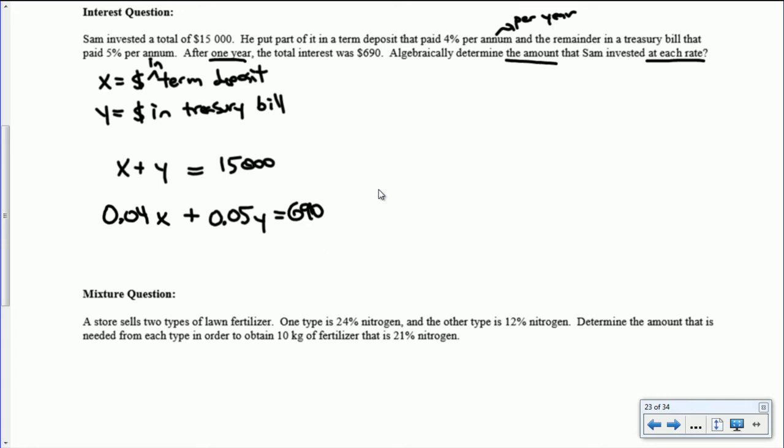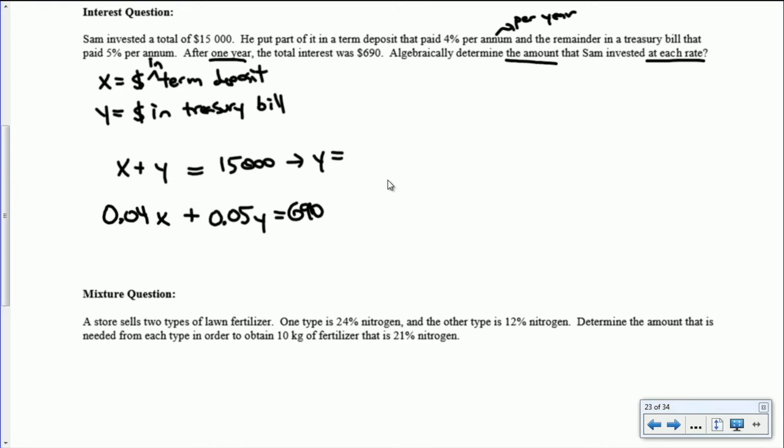And now we have our system set up. So we defined our variables, we have our system of equations, and now we just need to solve the system. We need to do it algebraically. We can always fall back on graphically if we're looking to check, but we need to do this algebraically. So given that the coefficients are 1, it's pretty easy for me to isolate for either X or Y here. So let's maybe isolate for Y.